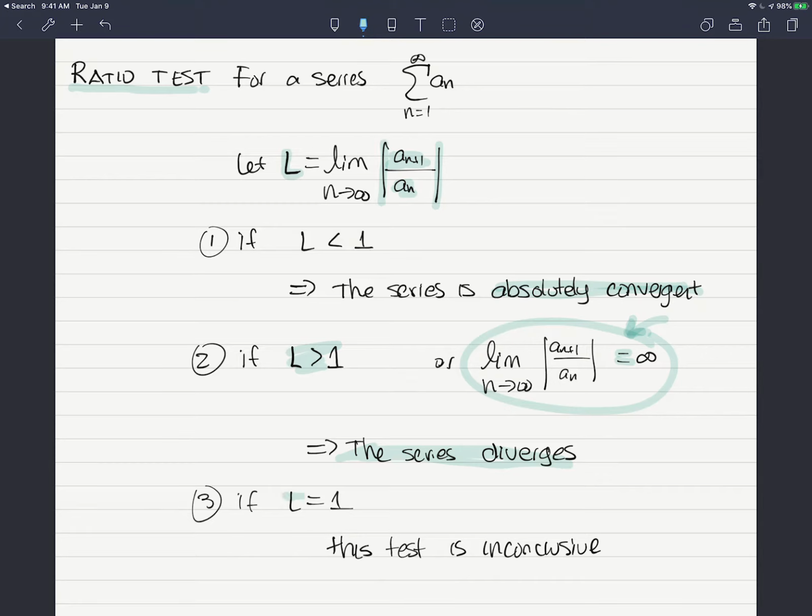Now, if the limit is 1, we have a third case: the test is inconclusive. Okay, so we'll talk about that also in the proof. So this ratio test has 3 parts, or 3 possible outcomes. You take this limit up here, and you get a limit less than 1, more than 1, or if you have bad luck, you get exactly 1. In that case, it's inconclusive. Just a little thing, this is never going to be negative, because you're taking the limit of absolute values, so it's never going to be negative.